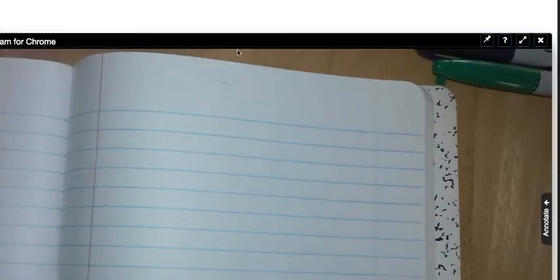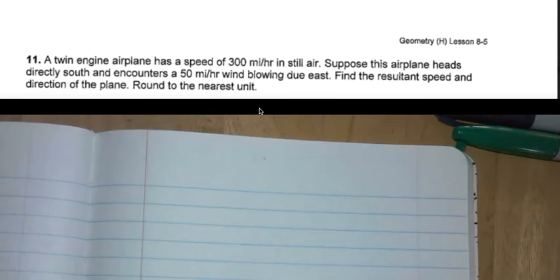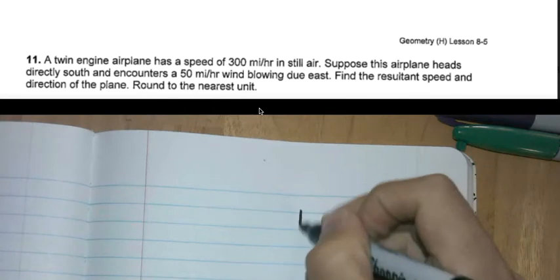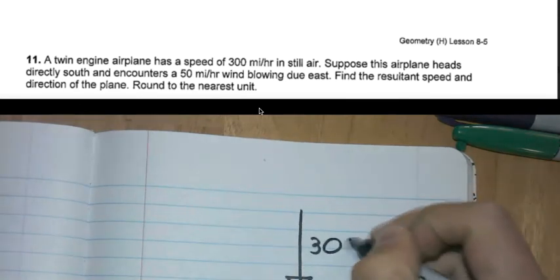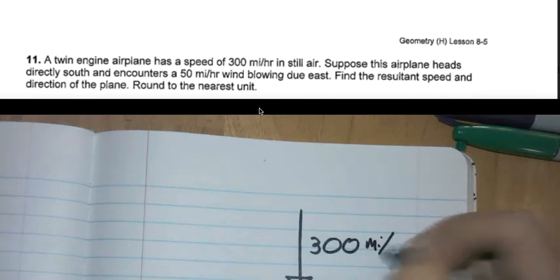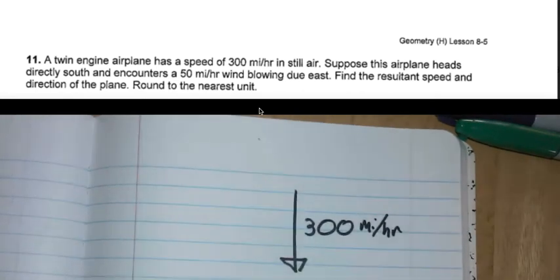We know that this plane, I'm just going to draw vectors. I'm not going to jump into the math just yet because reading the problem is super important. If you don't even know what you're reading, you should just scrap the problem, give it up. If you are going to map this out, I know that this airplane is going 300 miles per hour directly south. So I'd probably draw an arrow that's going south like this. Cool. So we got that vector down. It's starting at some point and it's going down.